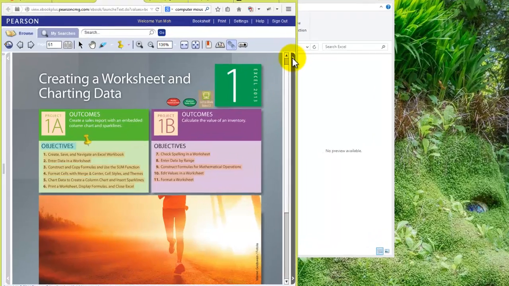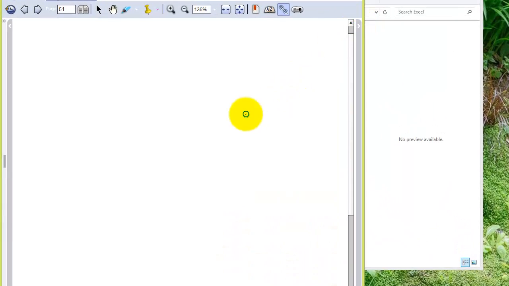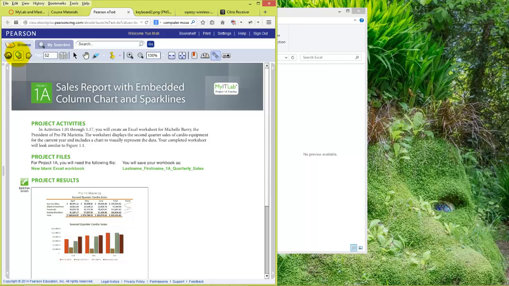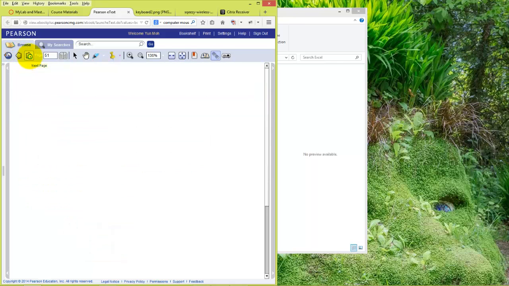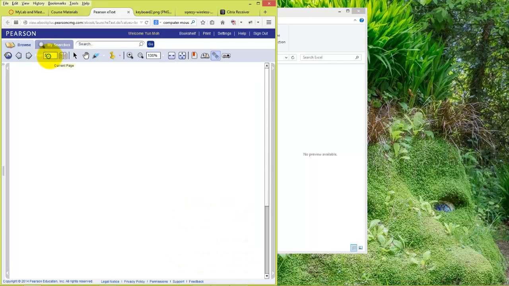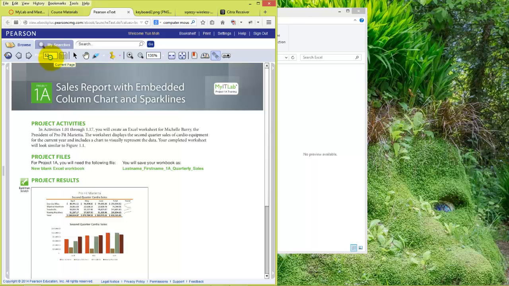You can click on that button here. There are different ways of navigating. Obviously you can use these arrow keys to go back and then go forward. Let me click that. Also, you can type in the page number if you happen to know it, and then press the enter key. And you can show that as two pages.